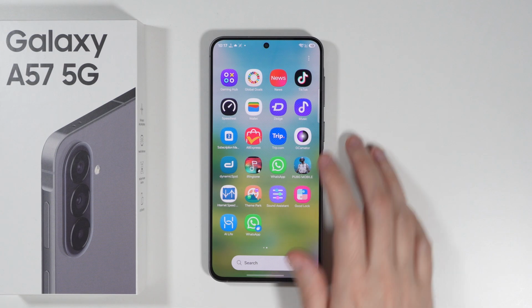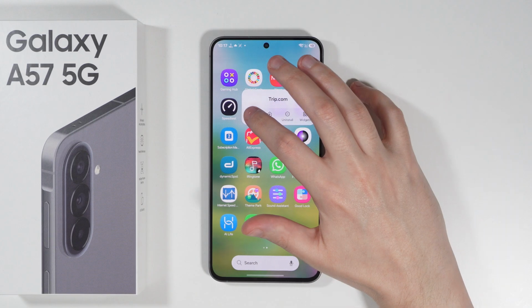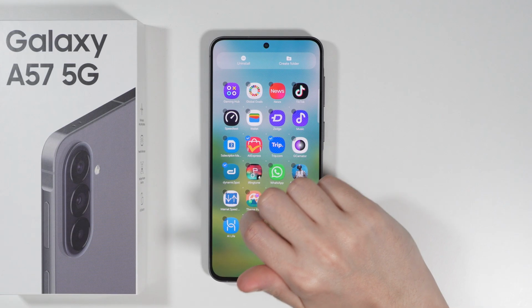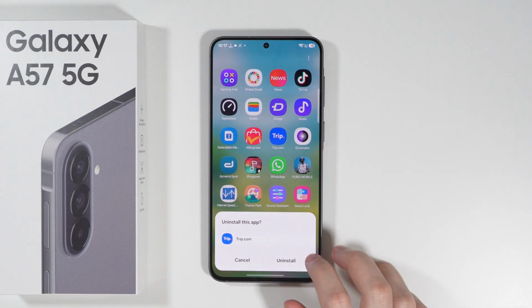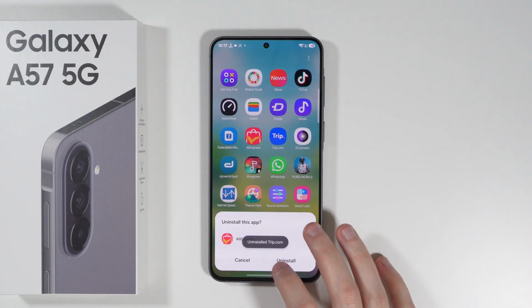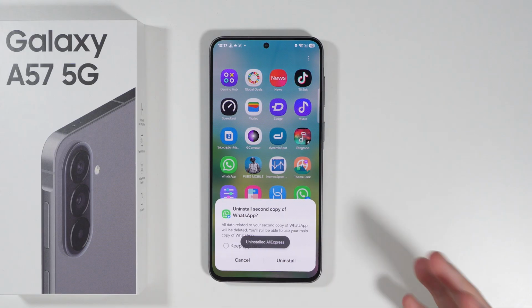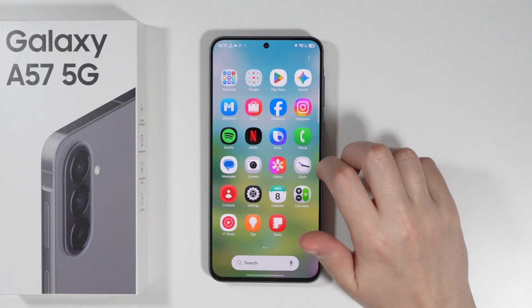And besides that, what you can also do is you can press and hold your finger on an app and choose to select. And then you can select multiple apps at once, and you can uninstall all of them over here in the upper left corner. Of course, you have to confirm that you want to uninstall each of these ones, but this allows you to quickly select multiple apps at once and remove them pretty quickly.